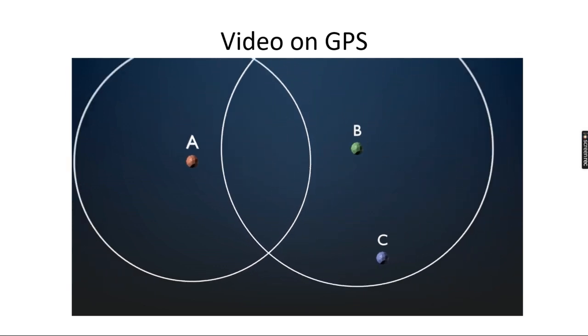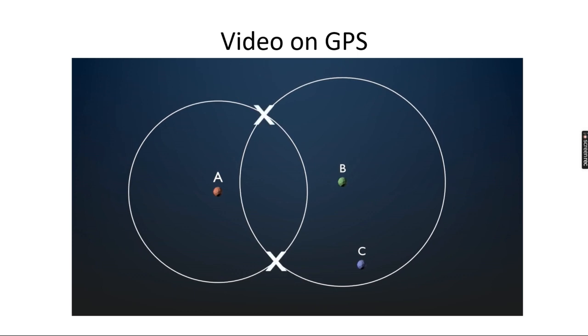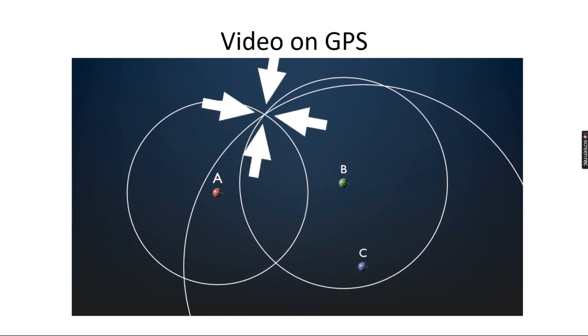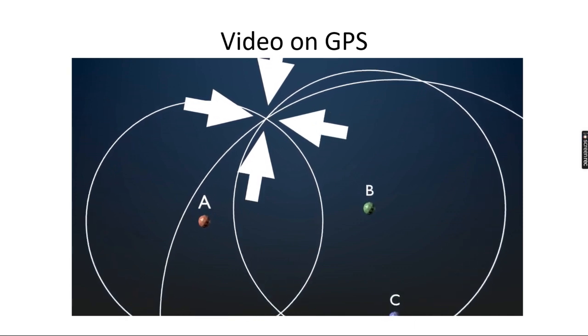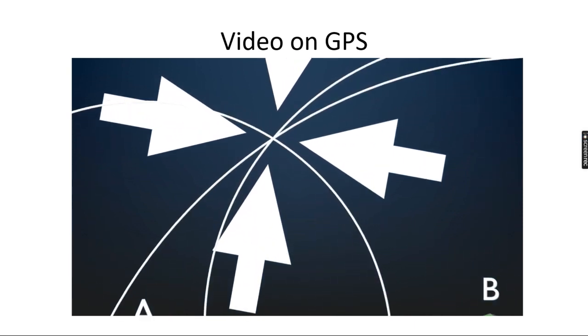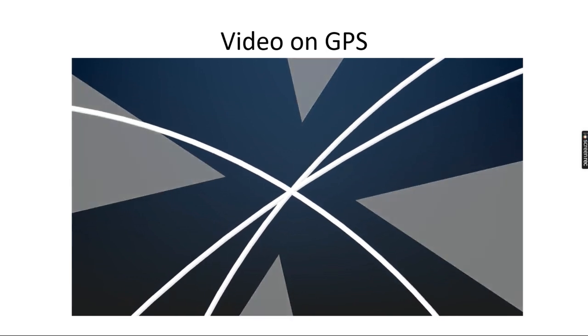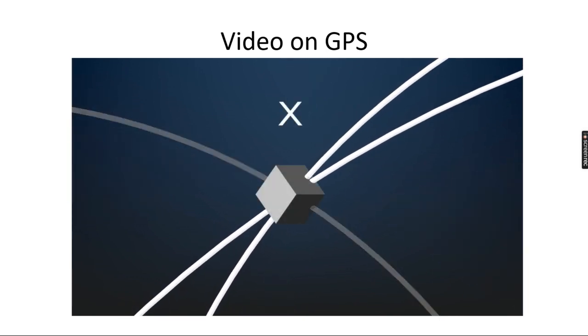Now, the circles intersect in 2 points. This means that our lost traveler can be in either of these points. We're still not sure where exactly, but the third satellite named C should provide us with an answer. We're measuring the distance to the GPS receiver, and here we are. The three circles have only one common point. And if our detected distances are correct, this point of intersection has to be the location of our receiver. And it really is. Neat.